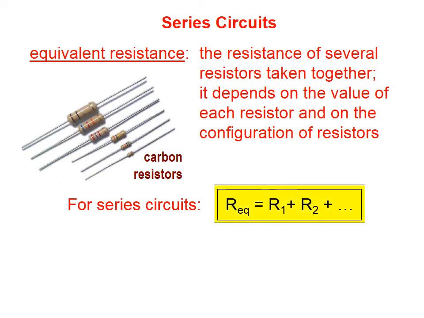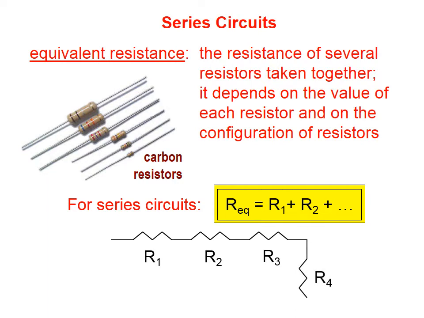For circuits in series, the equivalent resistance, that is, you might say the resistance perceived or sensed by the battery, is simply the sum of the resistances. So if we have resistor 1 and resistor 2 and resistor 3, you can see those are all in series. The resistance felt by the battery, if these three resistors were in that circuit, would be the sum of these. That resistor also is in series.